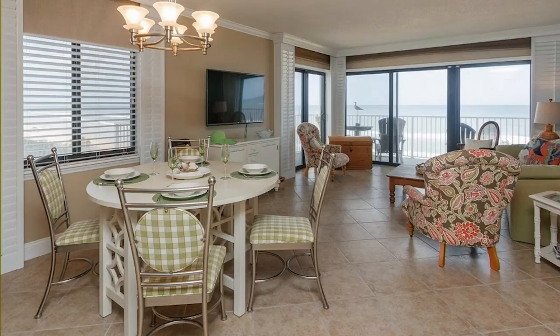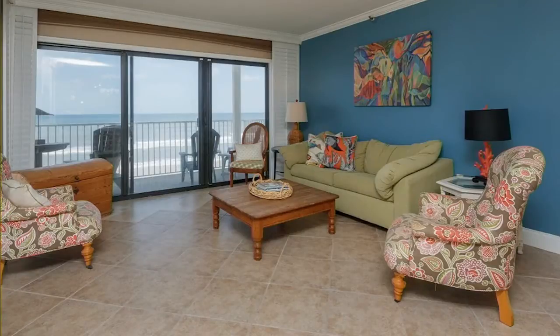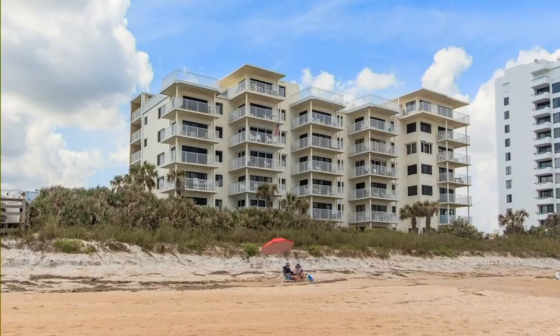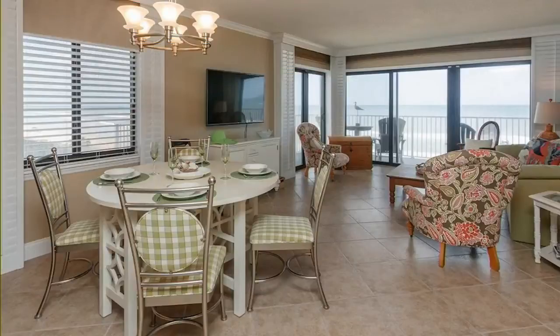It has a wraparound L-shaped balcony. It's so beautiful, and it's on the 4th floor, which means you don't have the no-see bugs, which are sometimes on the bottom levels. It's in good condition, but we're toying with giving it a fresh coat of paint because we heard that more people are wanting white, but colors are coming back.